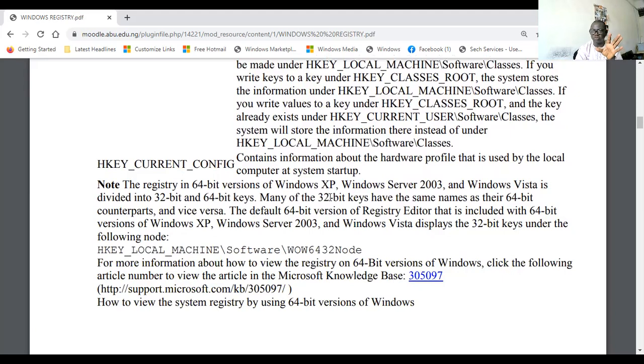Many of the 32-bit keys have the same name as the 64-bit counterpart and vice versa. So there should be not much difference here. I will show us very soon when we are going to access the registry.